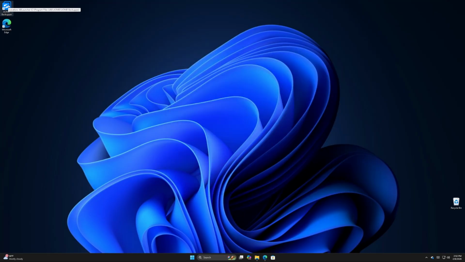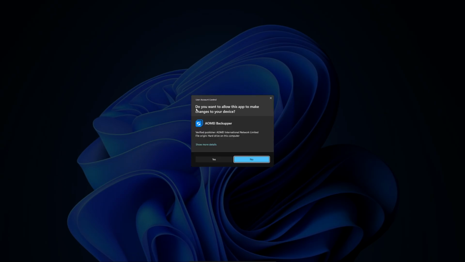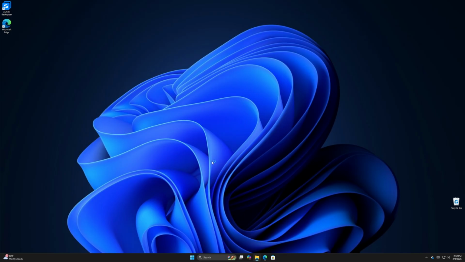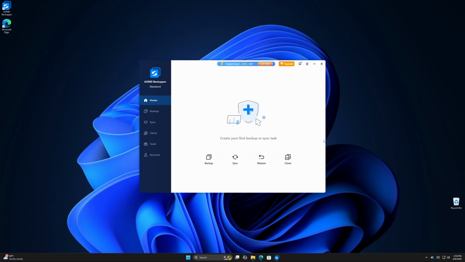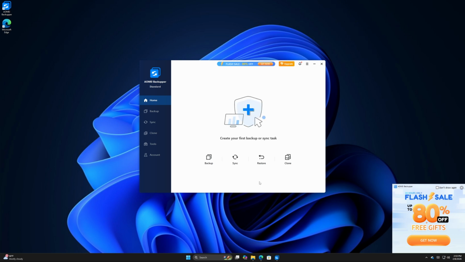Launch AOMEI Backupper. Once opened, you will see a clean and simple interface.